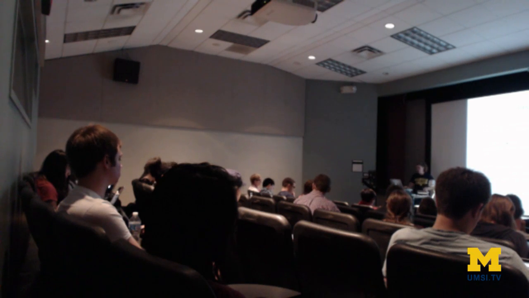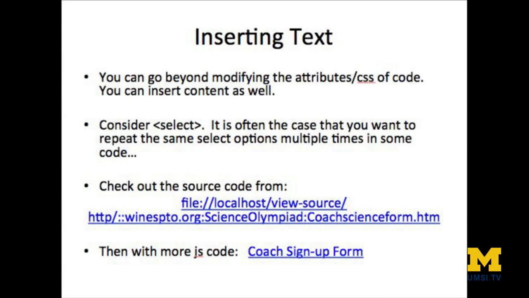A lot of times, if you look at code, you'll see that those can be really long. So I'm going to go ahead and link to, oh, that might be bad. I did view source. I put the link in for view source. I apologize. But you actually want to look at the wines pto science.org site.